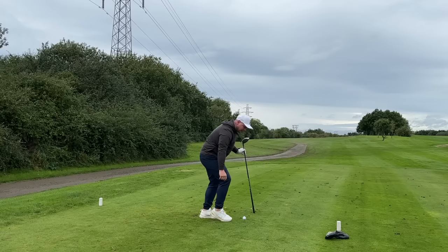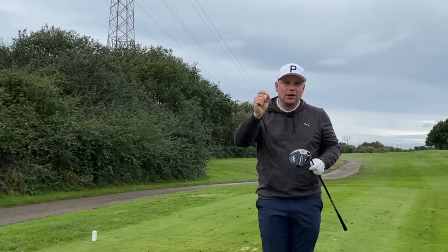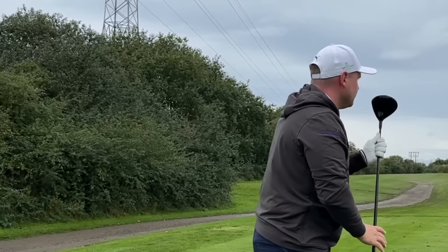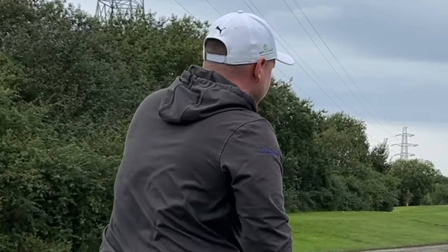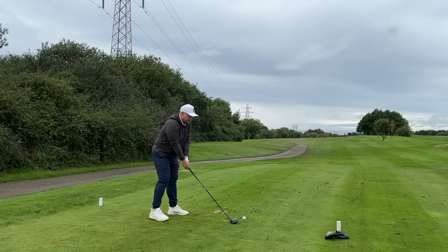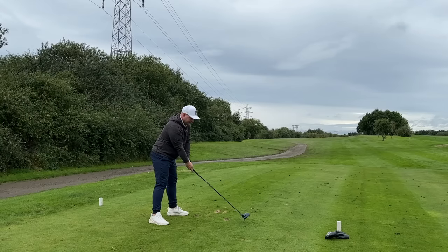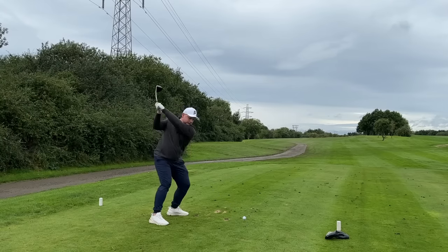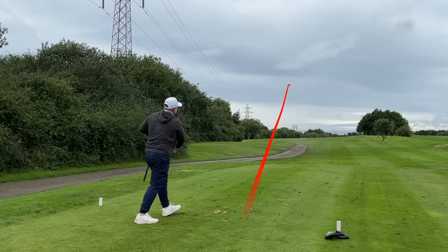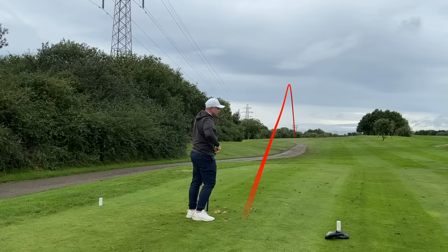We are going to talk tech through these as well, because one of these golf balls, as I said, is legal — it's from one of the biggest names in golf, Callaway — and I think there is something in this ball. This is really what this video is about. I'd love to see my dad use that kind of golf ball that just isn't necessarily about distance but is about keeping the ball in play. That's another one down the left side of the fairway.